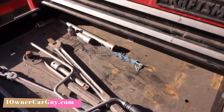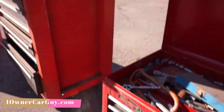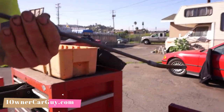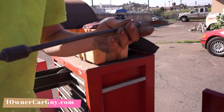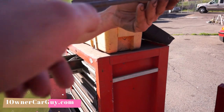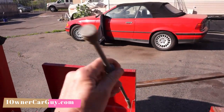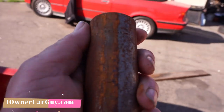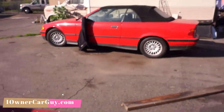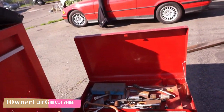So there is bunches of Craftsman. Look at this. This is old school Craftsman. Have you ever seen one of these? No, what is this? This thing spins, but it's a quarter inch nut driver with a flexible bend. Who makes that? Somebody fancy. Who? Blue Point. It's crazy. That's kind of a cool tool. This stuff is cool. Wow. Wonder if that's somebody famous. All this stuff. What is that? Blackhawk. Blackhawk is a good tool.